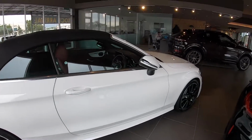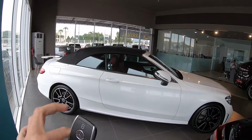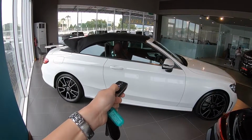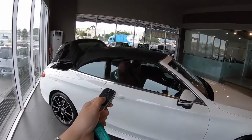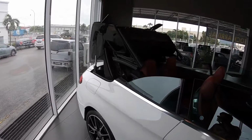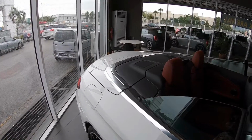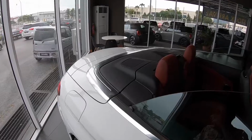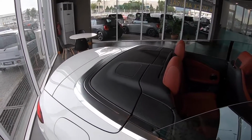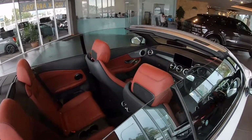This is all the way on the right side, which is virtually the same. And as with all cabriolets, this soft top can be done with the keys. All I need to do is unlock, hold, and you can see the new Mercedes soft top in operation. Yes, they updated the soft top mechanism as well. This is now called the Mercedes acoustic soft top, promising better sound insulation and better wind resistance. Basically, the main selling point is that with the cabriolet top on, it is much more isolated from the outside world when you want to be.